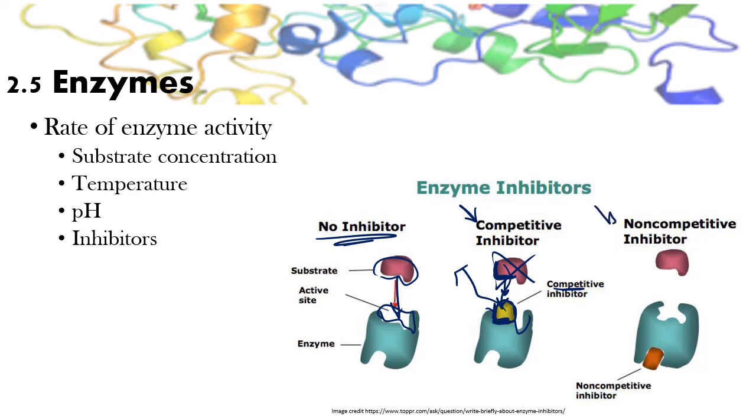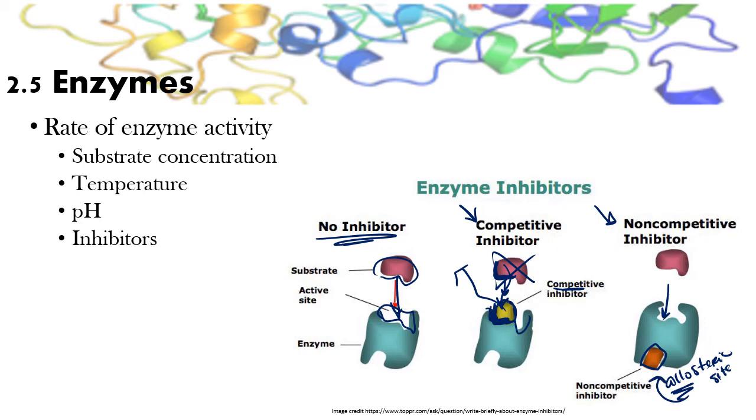We also have the idea of non-competitive inhibitors, and these guys are weird because they don't do anything in terms of binding to the active site. They do not bind to the active site. Instead, they bind someplace else, some other part of that enzyme molecule, not the active site. We call that the allosteric site. And you can remember this because in Spanish, allá means over there. So not here on the active site, but allá, over there on the allosteric site.